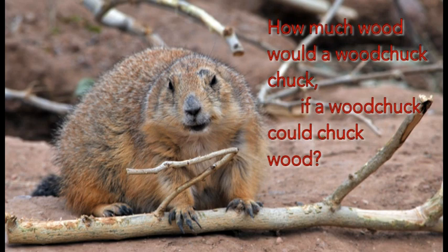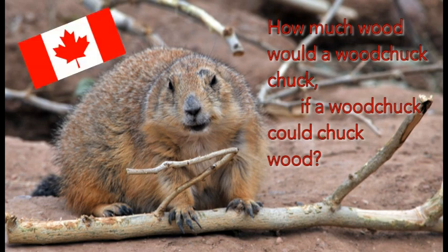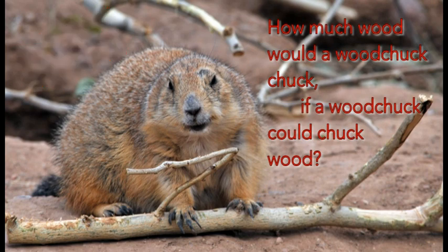And finally, a Canadian variety. The woodchuck, which is very much like a beaver, is a type of groundhog. They chew and eat wood, and this action we call chucking.